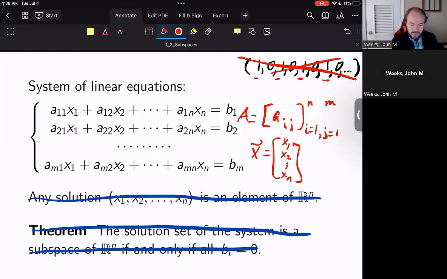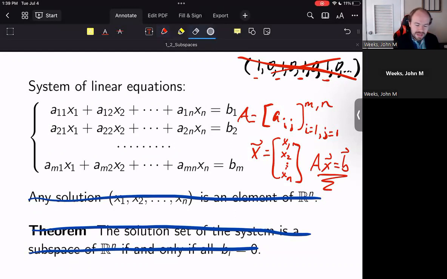And if we do that, then if I change my entries so that i goes from 1 to m and j goes from 1 to n, just for size considerations, then I can write this as the equation Ax equals b. Here, b is this vector right here. It's b1, b2, all the way down to bm. So this is that way of writing a system of equations as a matrix equation. One single equation, Ax equals b, b being the vector of b1 through bm as a column vector.